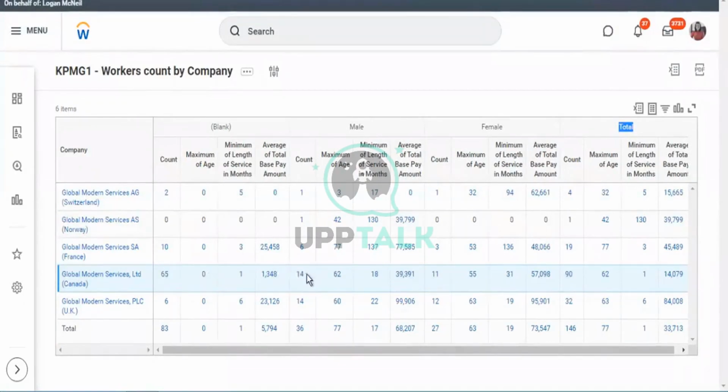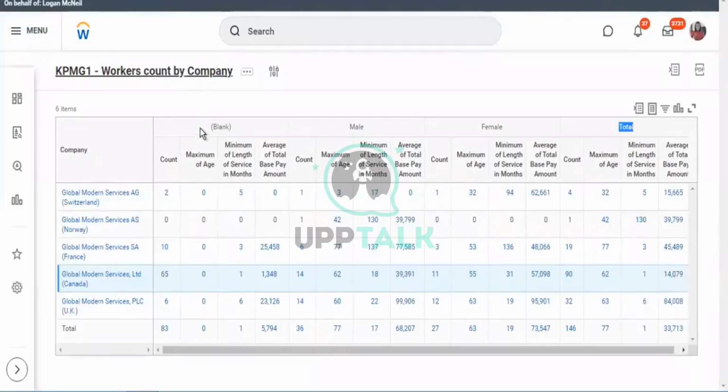Right, across these 14, the maximum age is 62, and across these 11 females, the maximum age is 55, which means across all of these individuals, 62 is the highest number, right? Across this total, across this 90, the maximum age is 62. The minimum length of service is 1, which is here, and the average across this entire row of total base pay is 64,000.